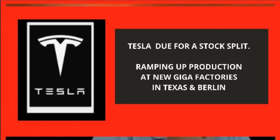The second company is Tesla. We are about to do a stock split soon with the share price coming down to around $200 per share. Tesla have recently opened two new gigafactories, one in Berlin, Germany, and the other in Texas, USA. Both are said to be ramping up their production in the next few months as demand currently exceeds supply for their cars.